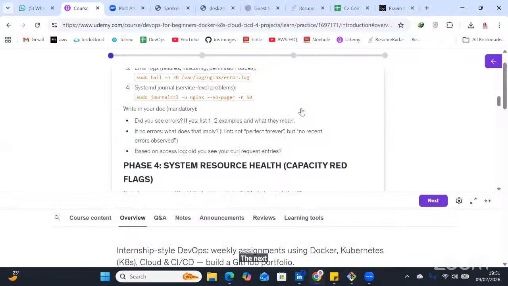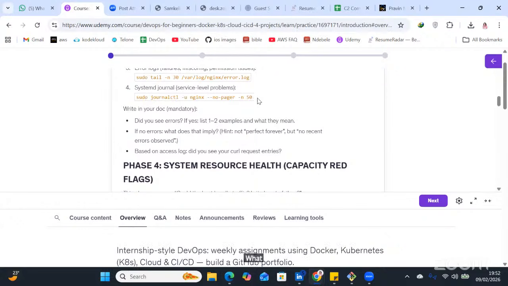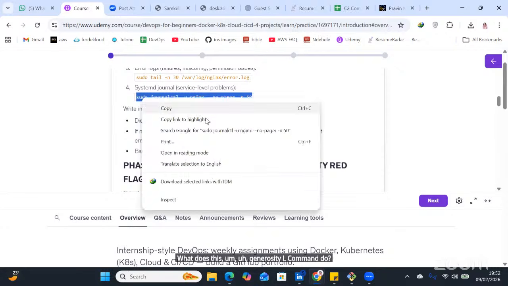The next thing that we want to check right now is the system, the service level problems. With that, we are going to use the systemctl command. What does this systemctl command do? It checks our Nginx.